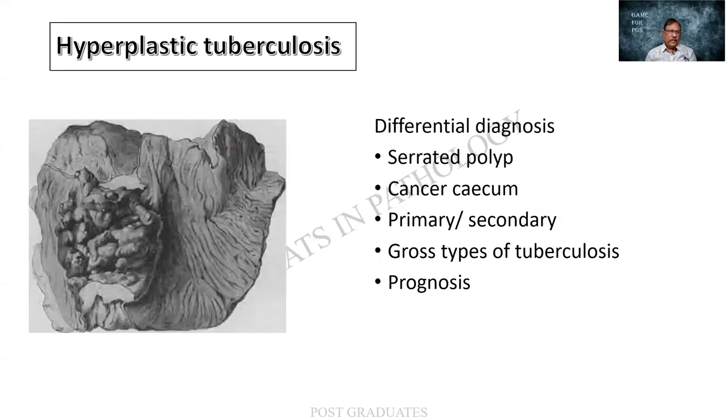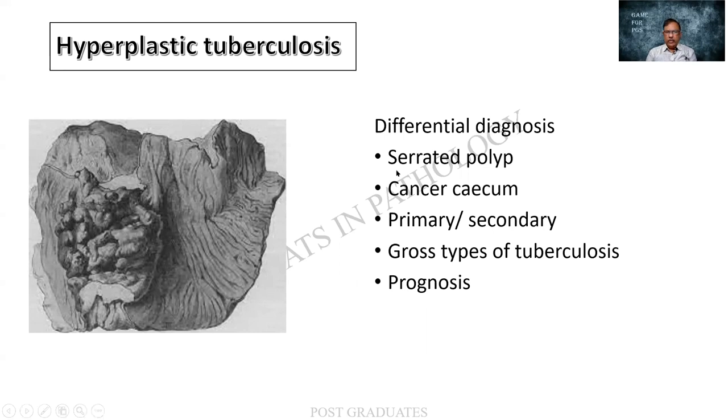This is the cecal region, and in this I am able to find one growth that is almost cauliflower-like, and since the cecum is quite large and capacious, the patient will not have any feature of obstruction. We should not make a mistake of calling it a malignancy. In fact, the endoscopist or even the surgeon will be in a hurry to diagnose it as a malignancy and do a hemicolectomy, finally to be diagnosed as tuberculosis.